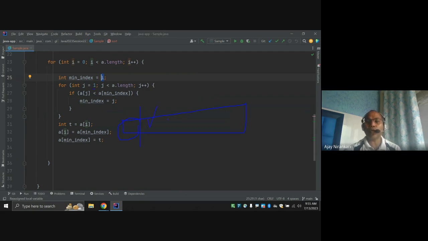So when we start from this, we have to compare from the next number. This should be I plus 1, whatever the I number plus 1. Always start comparing from the next element; let's assume the earlier part is sorted. The next number is compared with this, so here we always start from j plus 1.